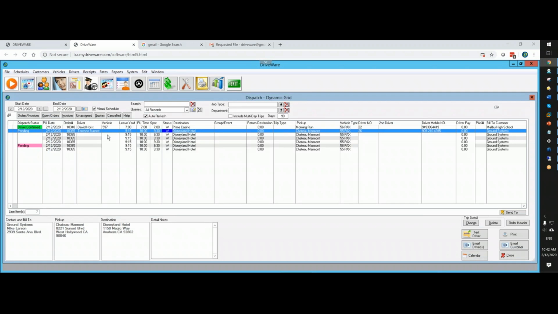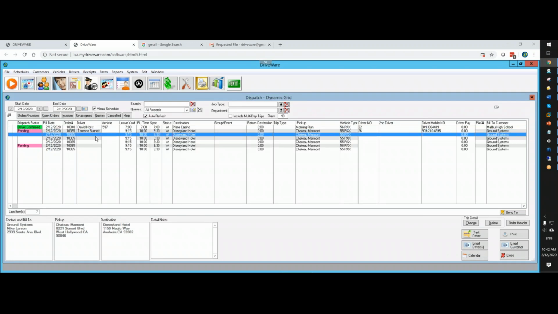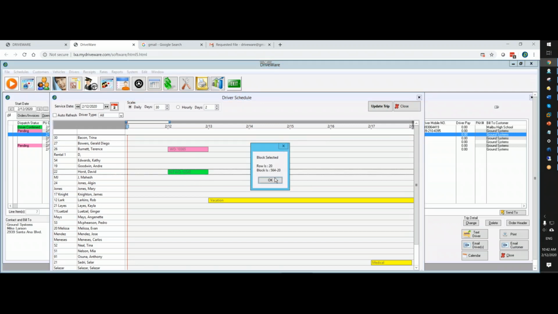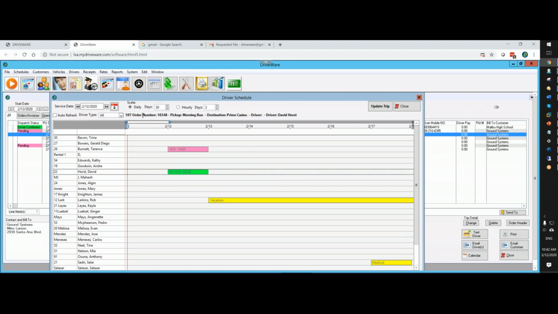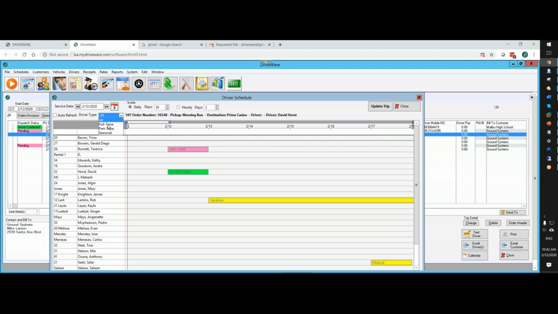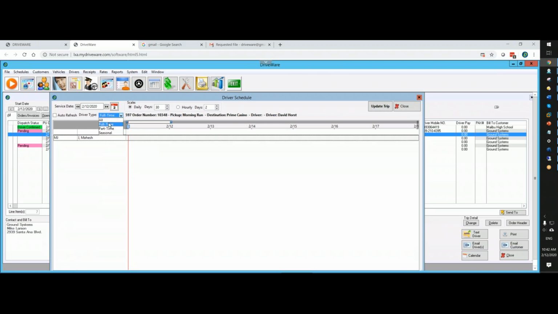You'll notice the colored one there showed the work order number, and in front of it, the green one also shows the vehicle that's been assigned. So to book someone for a trip, you just click someone who is available, someone who doesn't have anything next to their name, and you can just double click on their name. By default, this will show all your drivers, but at the top, where it says driver type all, you can choose from your full-time drivers, your part-time drivers, and seasonal drivers.